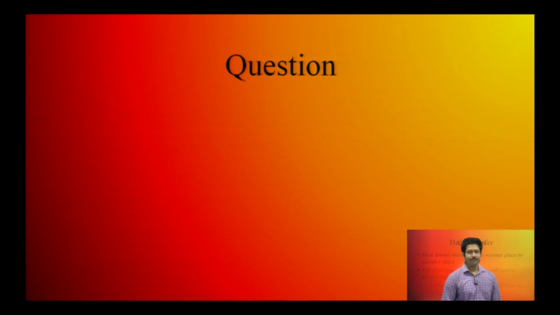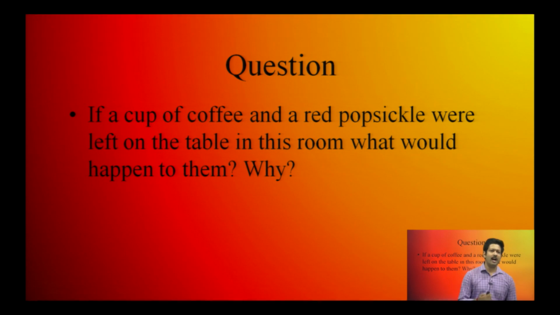Okay, what's next? The question. I have a question for you. If a cup of coffee and a red popsicle, you know what a popsicle is? Popsicle means the ice cream you must have eaten that has a small stick, that is called a popsicle. Red popsicle means a red colored ice cream. Suppose a cup of coffee and a red popsicle were left on the table in this room.